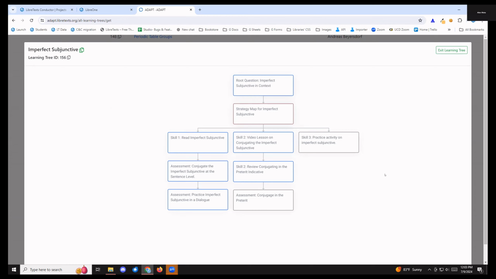What we want to be able to do is ultimately create a little mini library of branches, because each branch focuses on a specific skill. So you may have that same skill in multiple learning trees, so there's no reason to rebuild that. The idea is to be able to come in and say, I want the branch dealing with this specific skill, and I pop it in. And that requires a little bit of finesse for us to be able to do. We will get it there as we start to evolve to learning trees being how things operate.